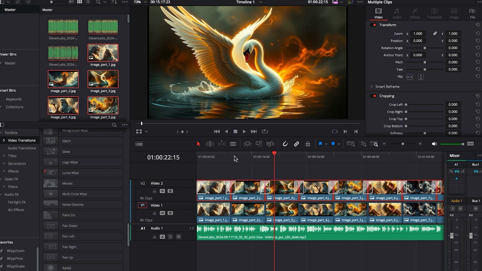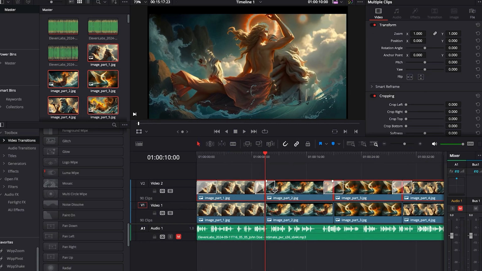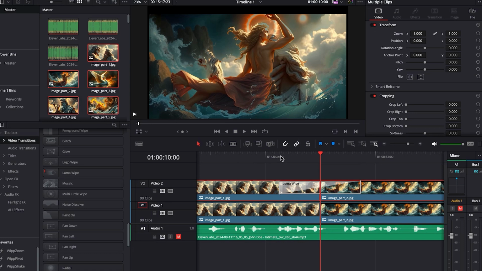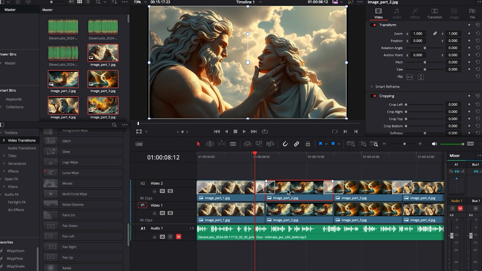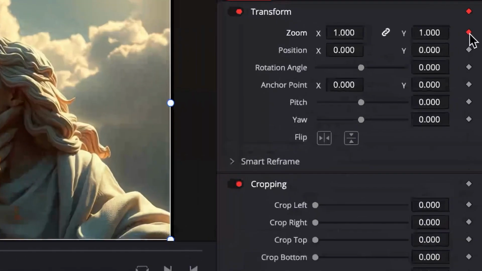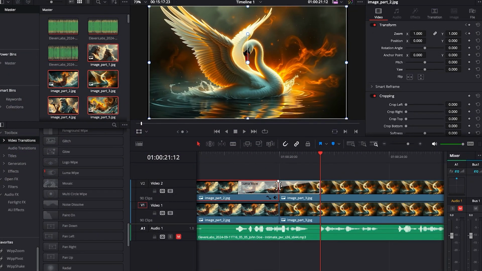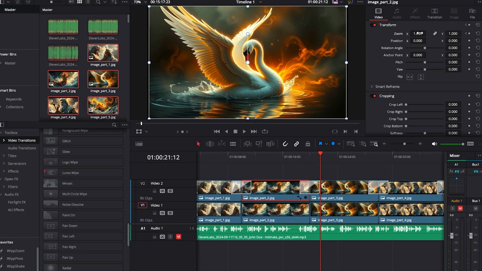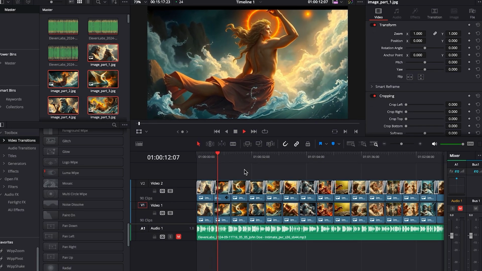I basically wanted to zoom in continuously through the entire video. So all we need to do is go to the second image here, and we want to start the zoom basically where the Luma wipe starts, making sure that you have the first image selected. We're gonna keep that at 1 on the zoom at the top right, as you can see. And then when we end off a little bit further away from the clip's end, we're gonna have the zoom at maybe 130. So now when we transition in, it has a continuous zoom.